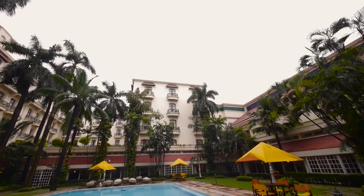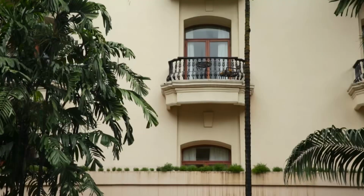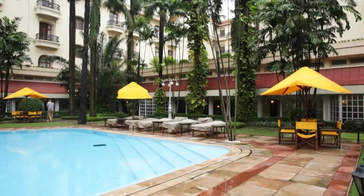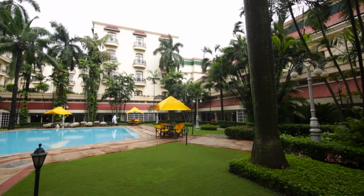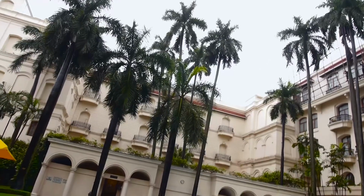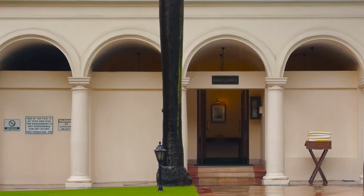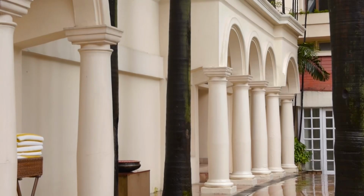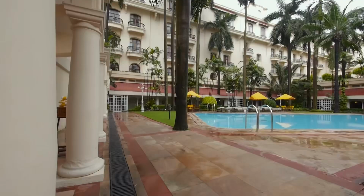You know, it's not hard to imagine that this place would have been filled with dignitaries and senators and very important individuals, part of the British colonial administration. But what I also find enjoyable is this little pocket garden that lies in the middle of the hotel. I could imagine that once upon a time, finely dressed memsahbs or ladies who lunch would have been out here enjoying tiffin or afternoon tea.